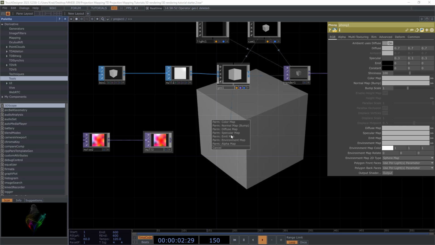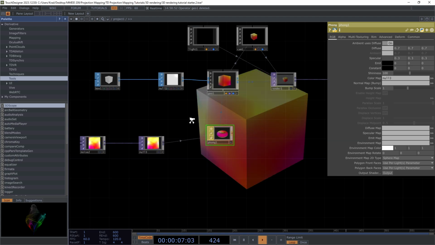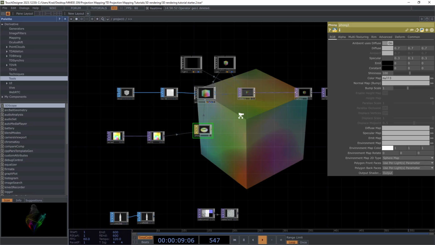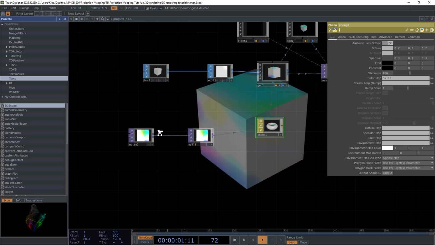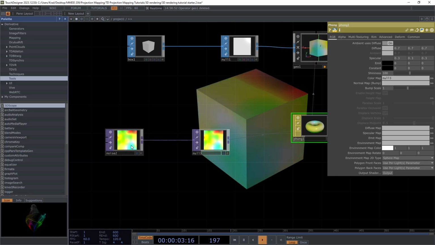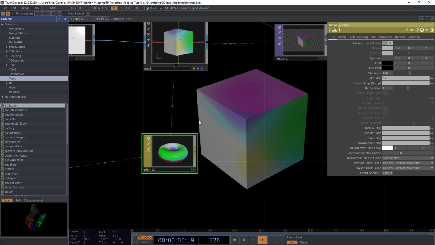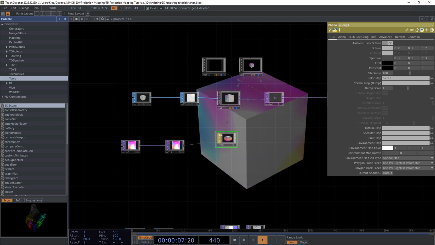And as soon as I do this, now notice there's a lot of options, because with the Phong you can use an image to do all kinds of different things. The top one is really all we're going to look at today. So that is just what we call the color map. There we go. So now the noise has been wrapped around the 3D object.